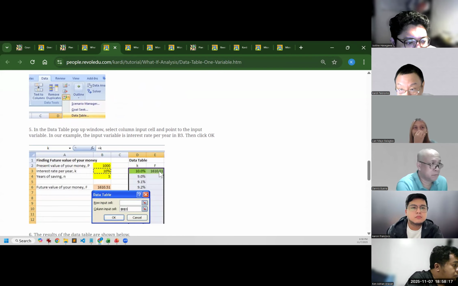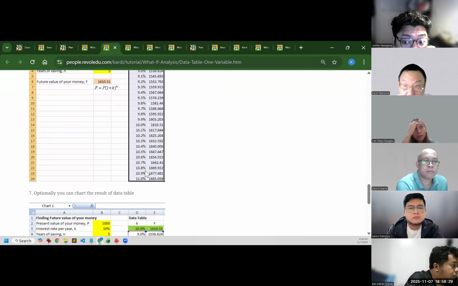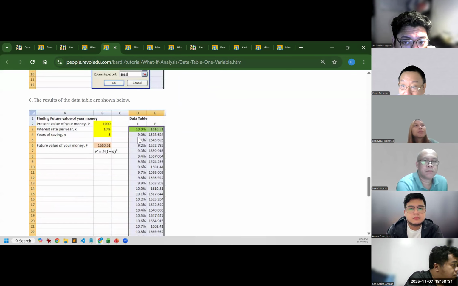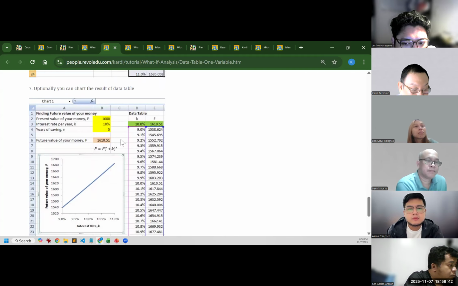The value in here. Then you will have the whole thing. Excel will automatically compute for you. After that, of course, you can chart if you want.